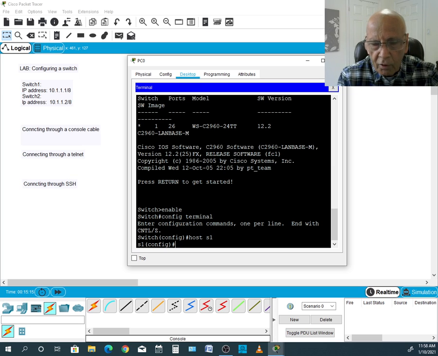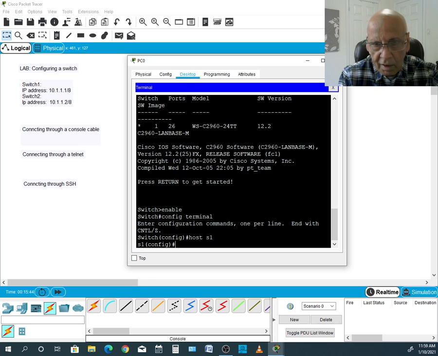Now, because I want to show you how to telnet, how to access from others. The moment we say telnet, we know that it is an IP protocol, an application layer protocol, which uses TCP as a delivery system. So I have to give an IP address. Now, the question is, this is a switch. A switch doesn't need an IP address. We use an address if we want to manage it from somewhere else. So we want to manage it, and let's go give the IP address.